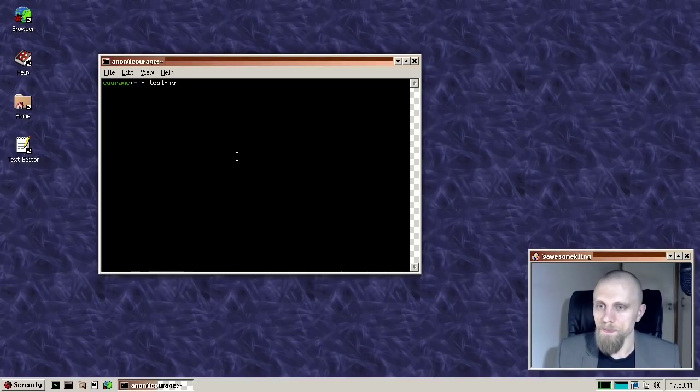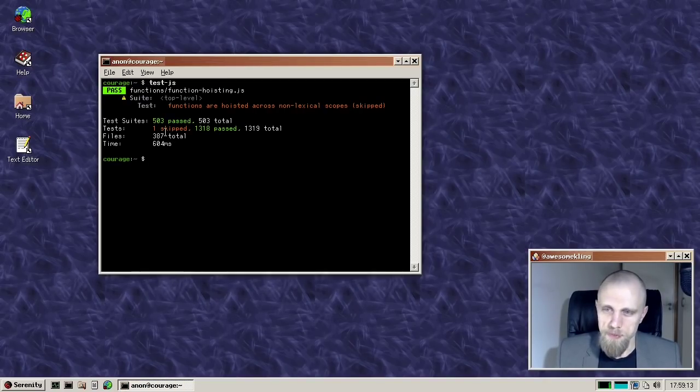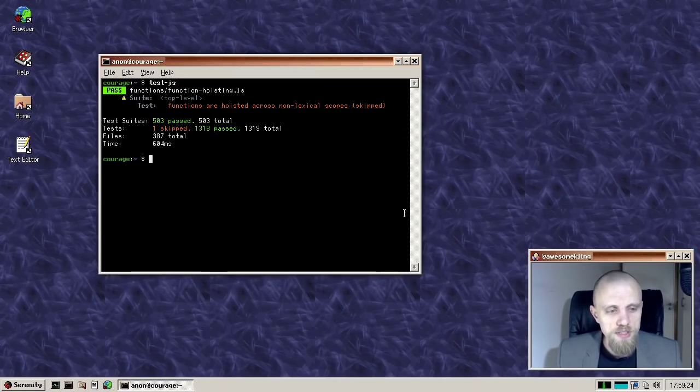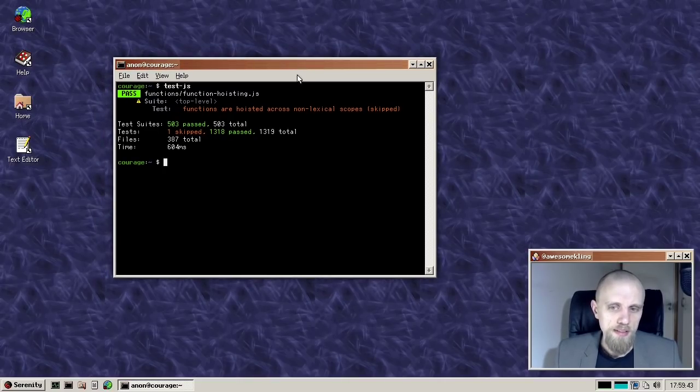So I did some interesting optimizations on the JS engine, actually. And the test.js test suite used to take about a second to complete, and now it's closer to half a second, which is really, really cool. And a large part of that was related to how we allocate and reuse memory blocks instead of giving them back to the kernel. So very much inspired by Gunnar's work on libcmalloc.